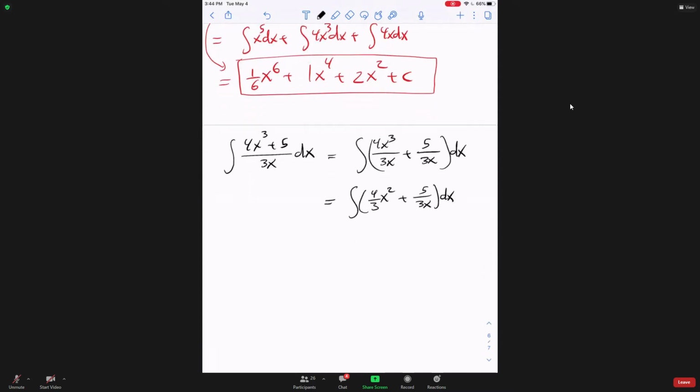Now I can see that x being in the denominator will throw some people off. You don't want to move it to the top and write it as 5/3 x to the minus 1, because if you use the power rule, you add 1 to it, it becomes 0. It's not going to work. So here's what you could do, because I know this is going to be a natural log of x. If it's bothering you, you could always split it up into 2 integrals. Now, why would I do that? I'll explain why.